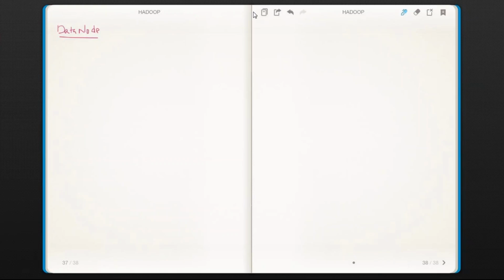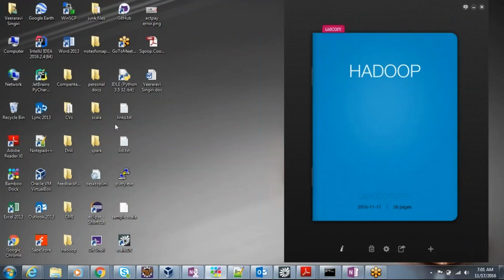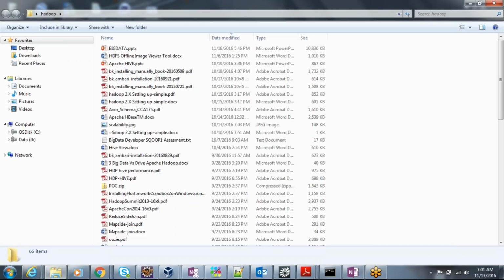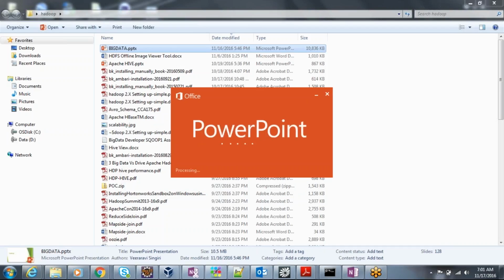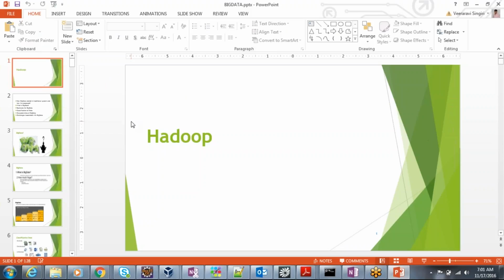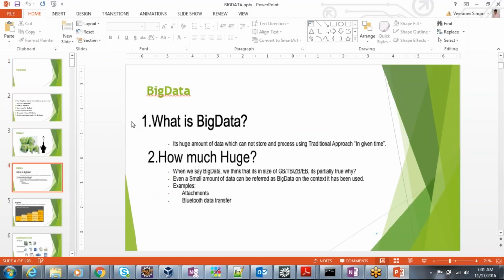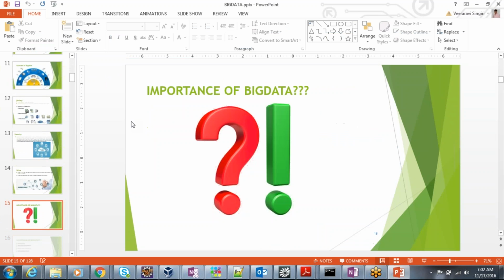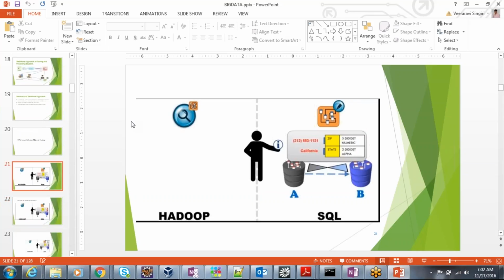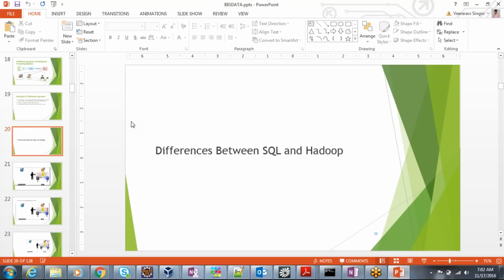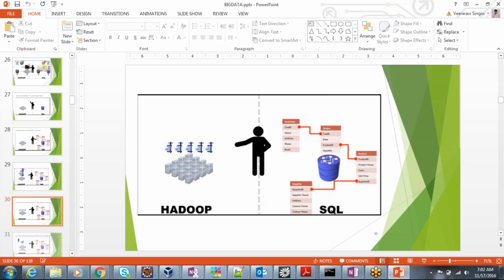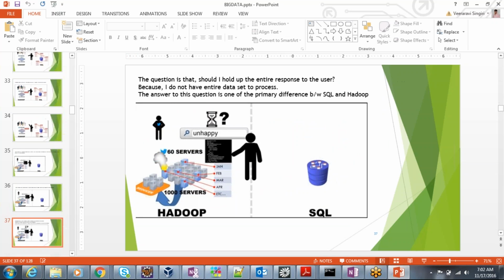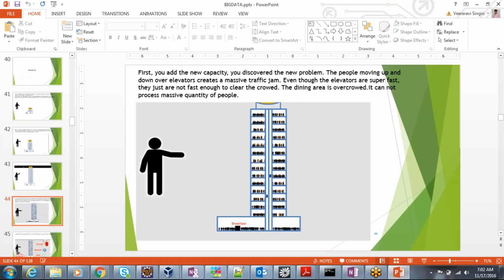Let's quickly have a look at the information about your data nodes. Let's go here, Hadoop, and go to data. I think we have discussed all these things, so I'll be sharing this. Do we discuss the differences? I think we have discussed it, right? Yes, we have discussed the differences, and also scalability, these things also we have discussed.